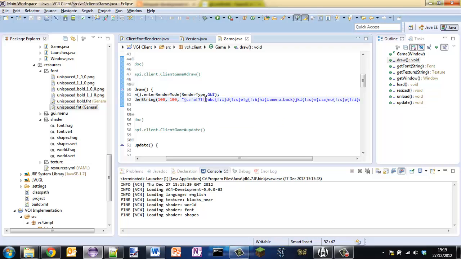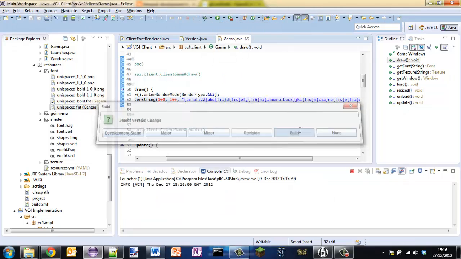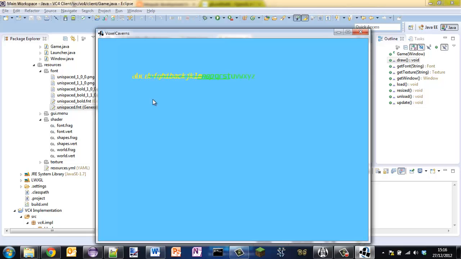If I put a 2, 22 on the end, then it should hopefully go dark blue. Oh no, it goes yellowy, actually. Which is pretty nice. So you can have every single colour out there.